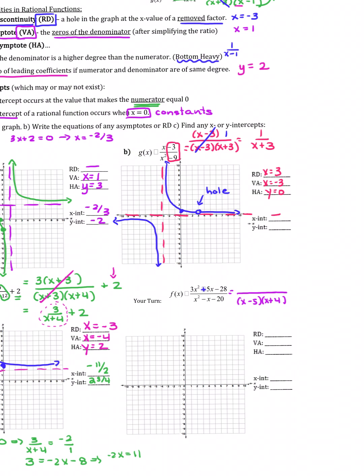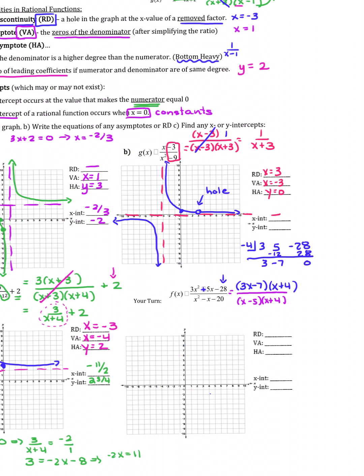All right, so I know that one of the factors in my denominator has to go into the numerator, but I look at this last term, negative 28. 5 does not go into 28, but 4 does. So what I'm going to do is synthetic division. So negative 4 would have been the 0 of x plus 4. So I have a 3, 5, negative 28. Bring down the 3, negative 12. That's going to give me a negative 7, and then positive 28. So I know this factors into 3x minus 7, x plus 4.